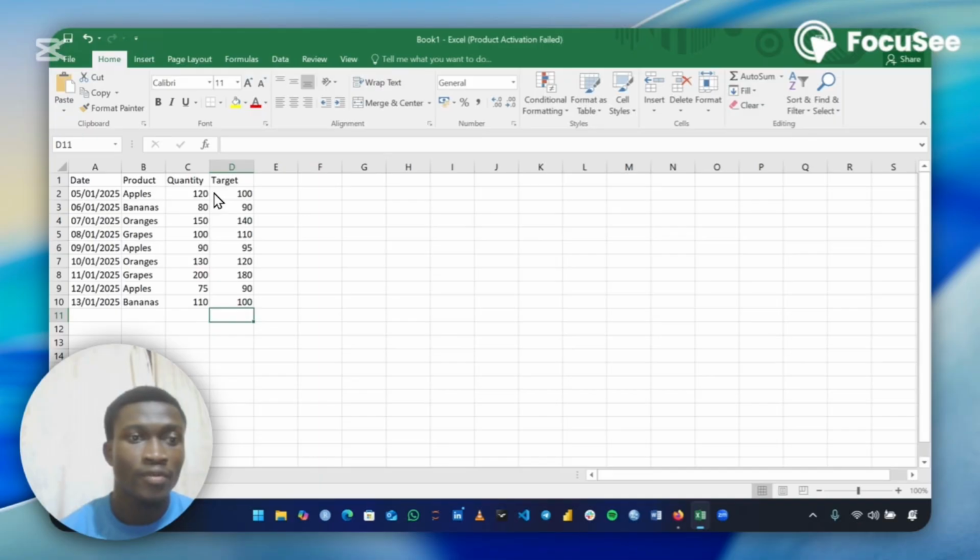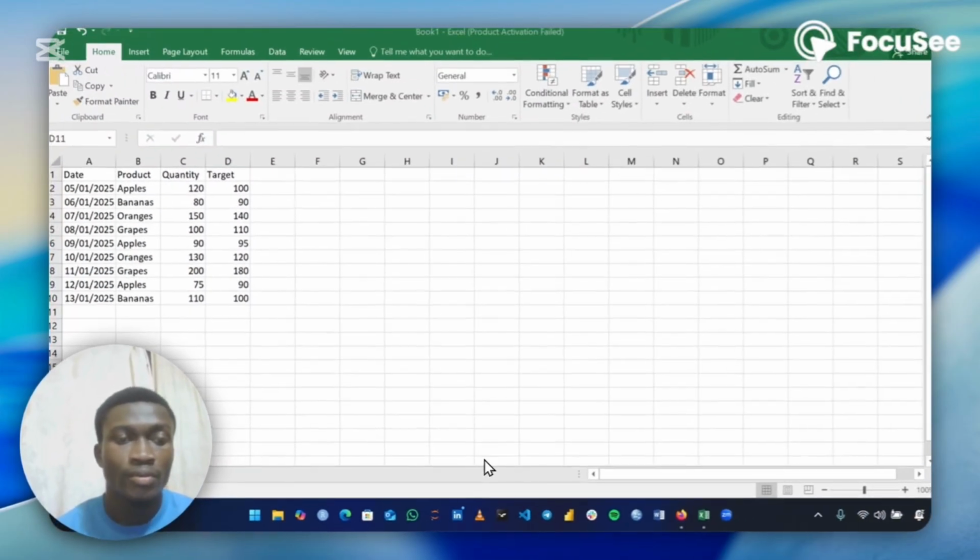For the product apples on the 5th of January, we have the target to be 100 and we have our quantity to be 120. We have the same for bananas, 80, and the target was 90.